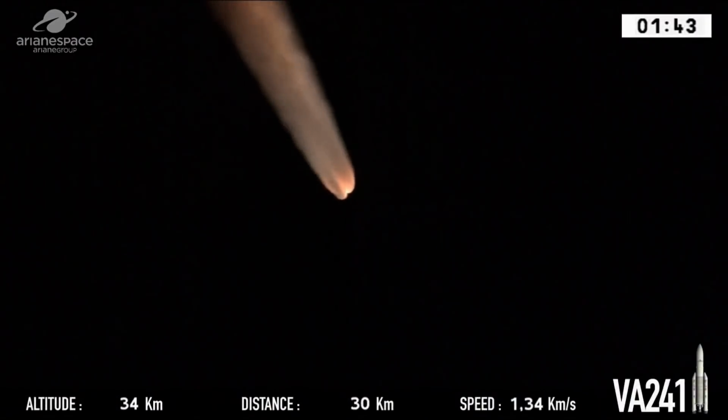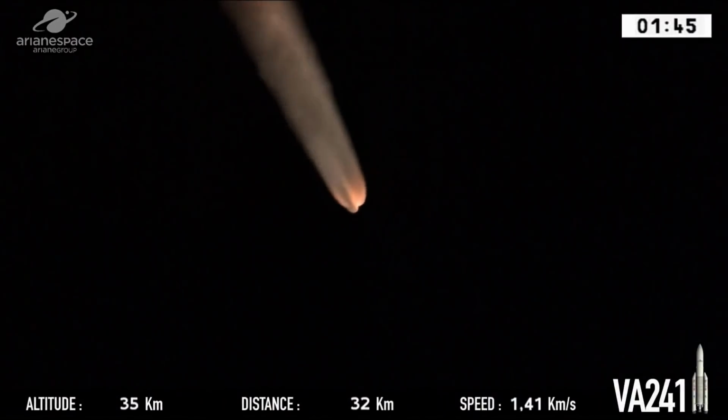Fine shots of Ariane 5 rising into the sky. She looks just like a comet. Ariane 5 now following the program in the onboard computer, as the DDO says, all is normal on board, which gives the orders including stage separations, which we'll soon see. We're in the first of 4 flight phases. We'll describe each in turn so you can follow Ariane as she heads east across the Atlantic.